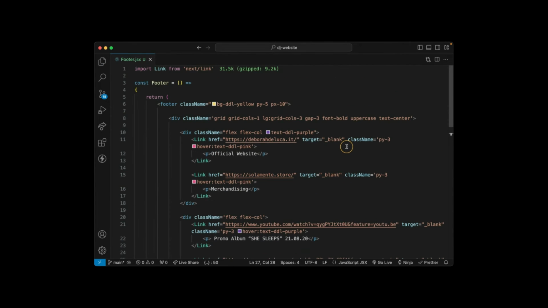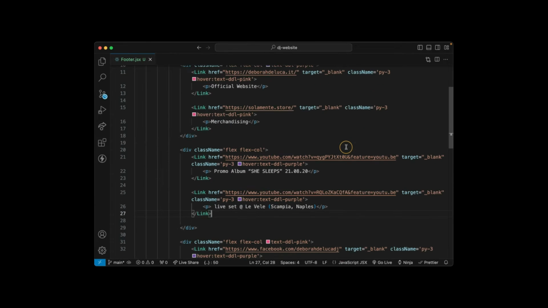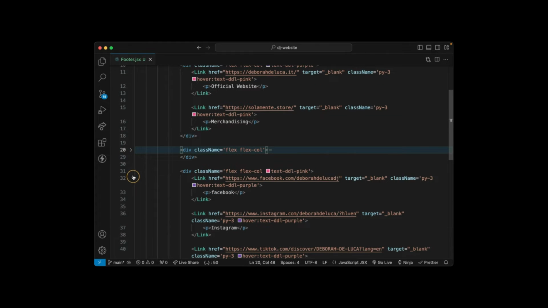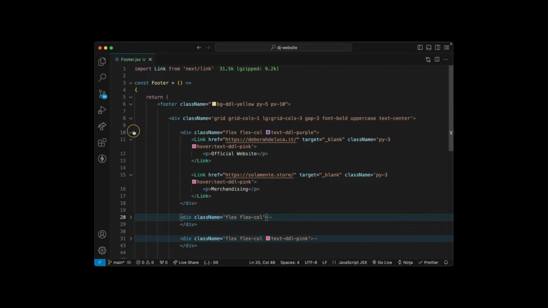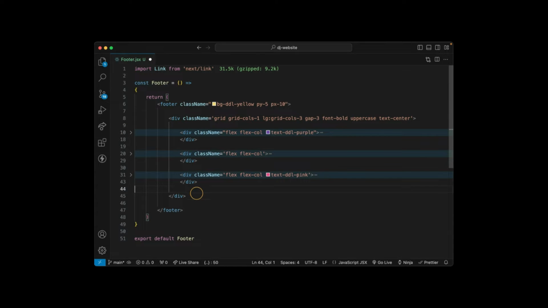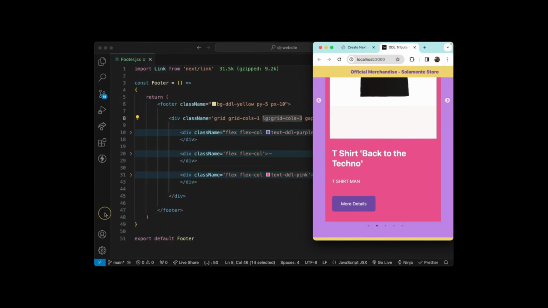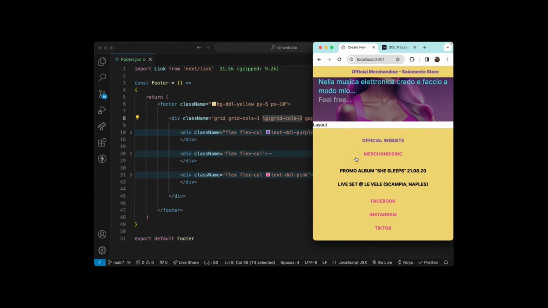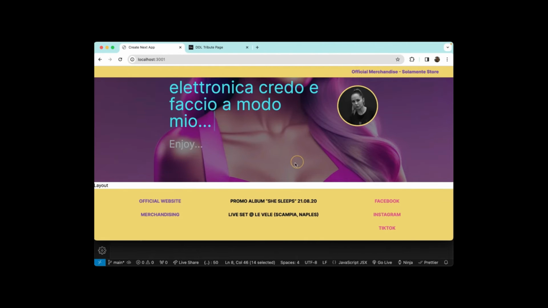This is quite simple, there's no point for you to see me typing all of this. So you have the 3 divs that are inside our grid. So I have defined the grid, then I have 3 divs. On smaller devices they will stack on top of each other. On larger devices they will grow to 3 columns and will be side by side. So let's see that in action. So let's go to our project, there you go. On smaller devices they stack, and on larger devices they are side by side, as expected.